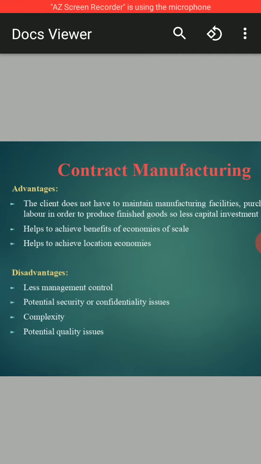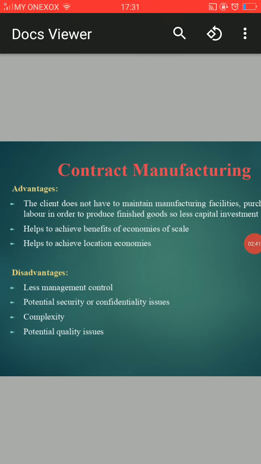Okay, and the last one, the company can also consistently maintain production of good quality products, because they need to choose a contract manufacturer. They already screen and select the best manufacturer. They will select the best manufacturer that is based at a low cost location, because at this location there is a lot of availability of resources. They get low cost resources and also cheap labor costs, and this contract manufacturer can offer a low price to their clients.